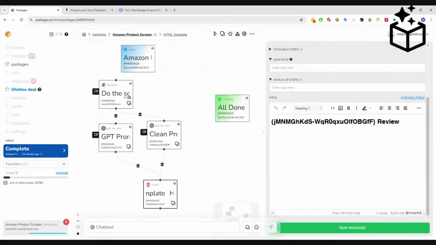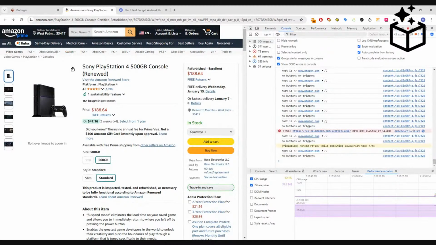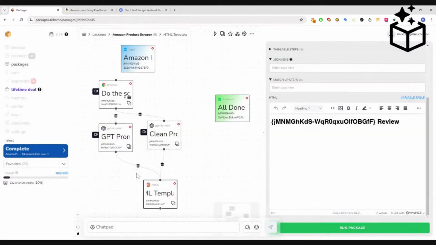And all right, so that finished. Perfect. So now we've got our H1 tag. It cleaned up the name. It took out renewed. And it's an H1. Okay. So that looks great.